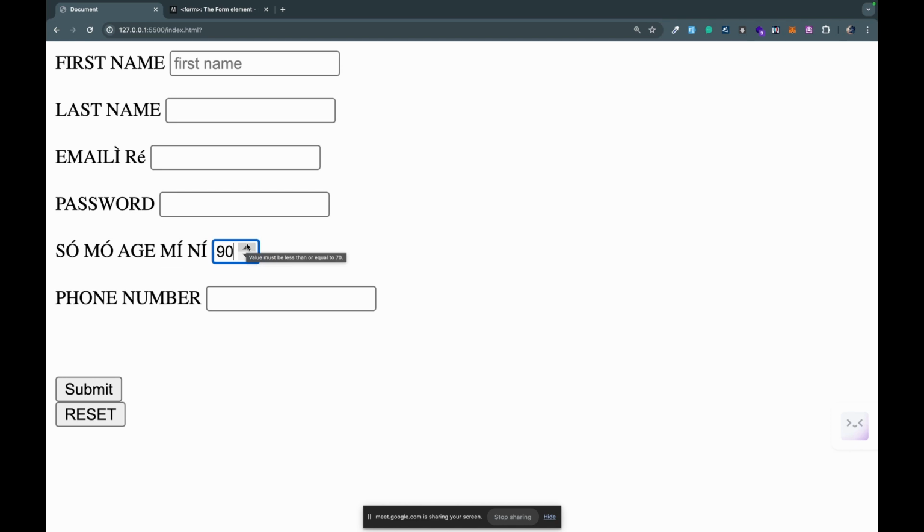So for password too, if you want that the user should not put less than 5 characters or whatever it is, I'll give you that one as an assignment to go and do. And then for phone number too. If a person included like 89 for phone number, what do you think it should do if somebody included like 78 as phone number?